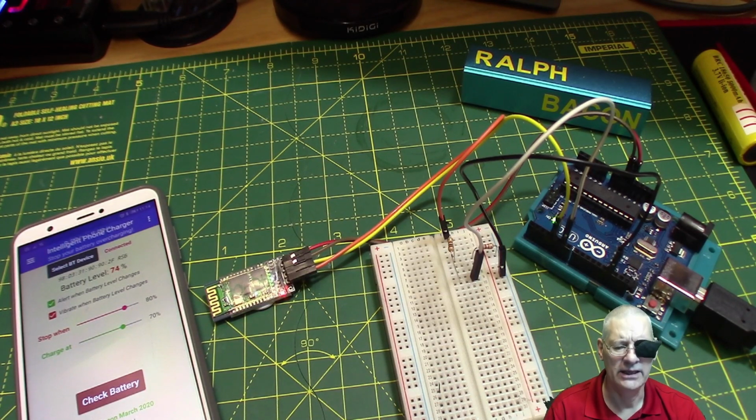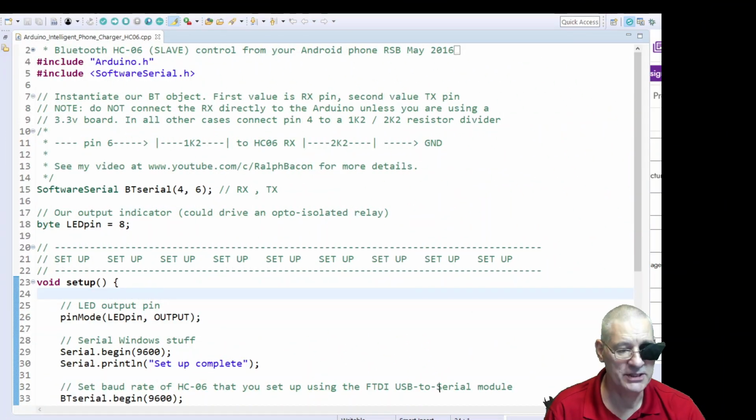So let's have a look at the code first, and you'll see how easy the Arduino side of things is, at least. So this is the very simple code. There's a lot of blurb at the front because we do have to change the level of the voltage from the Arduino from 5 volts to 3.3 volts for one of the pins, the TX pin on that Bluetooth module. Big warnings on that. In fact, if you watch video 37, it will tell you a lot more about that.